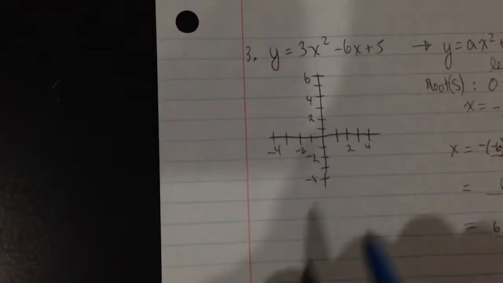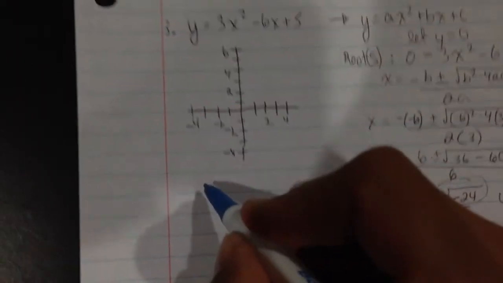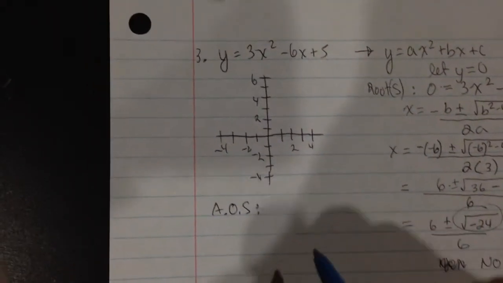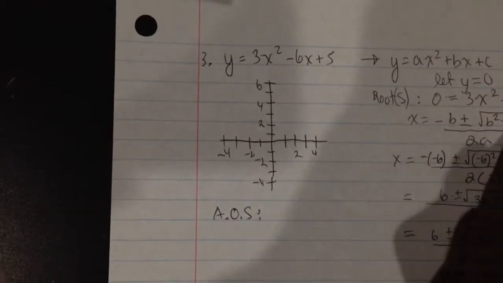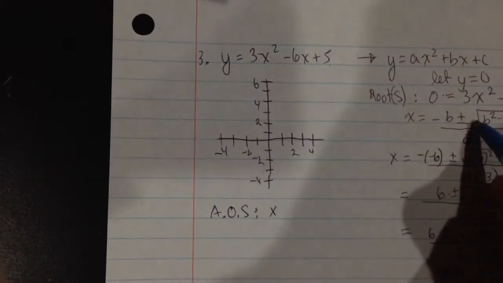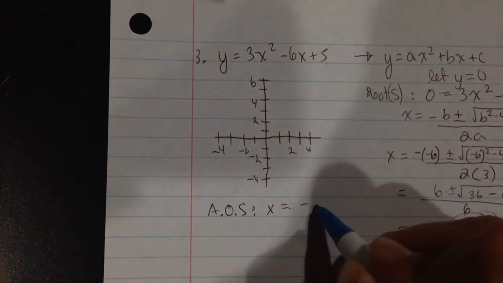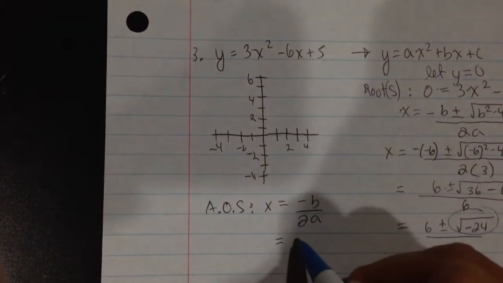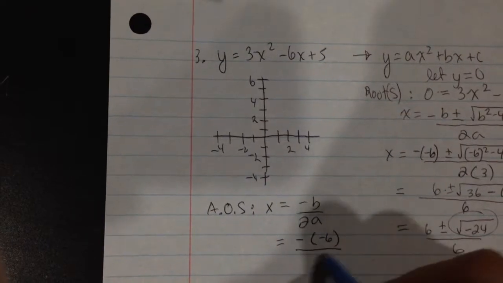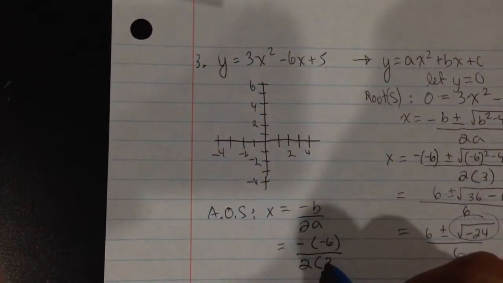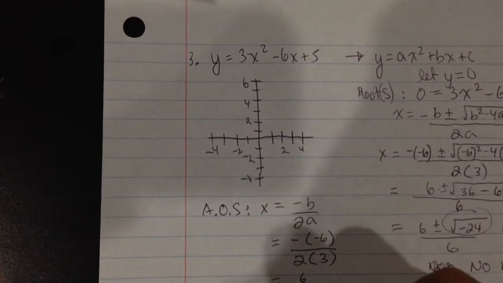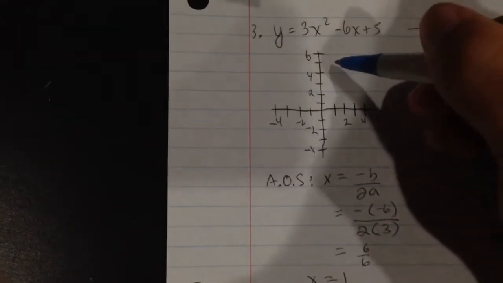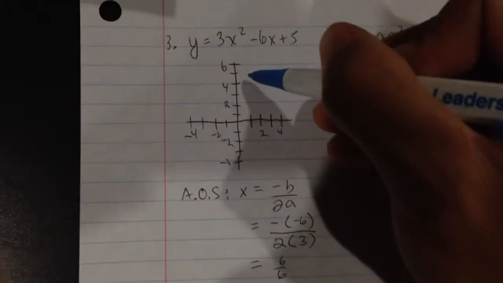Alright, so how do I graph this? Well, there are a couple more questions we have to answer, right? So we still need to find the axis of symmetry. To find the axis of symmetry, we use a formula quite like the quadratic formula, except without the square root part. So you have x equals negative b over 2a. Just ignore the square root part, right? Substitute the values. Alright, and you simplify, and you get 6 over 6. So x is equal to 1. It's very important that you write x equals 1. Now let's go ahead and put that on your graph.